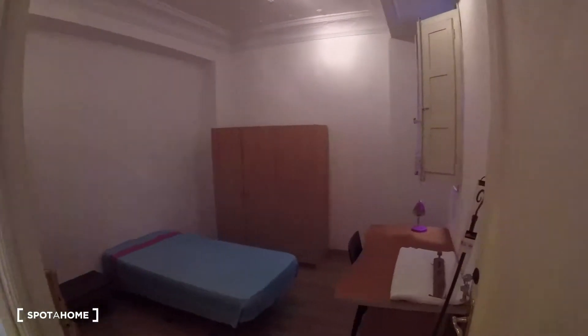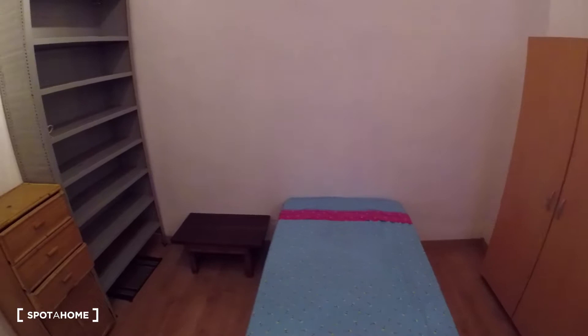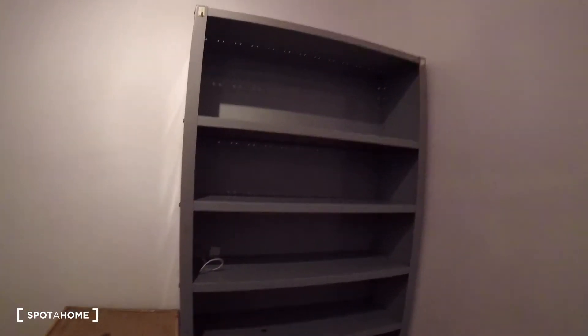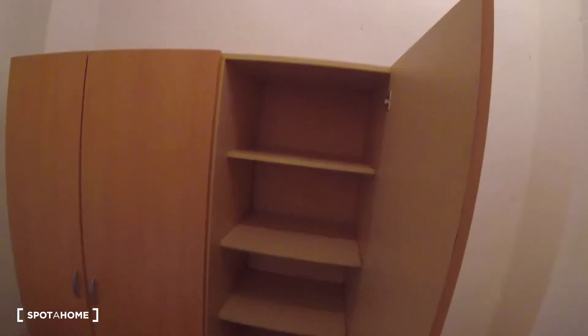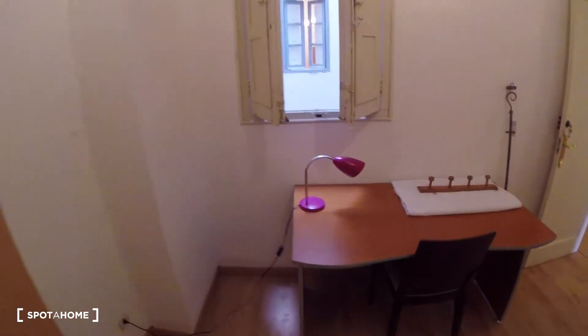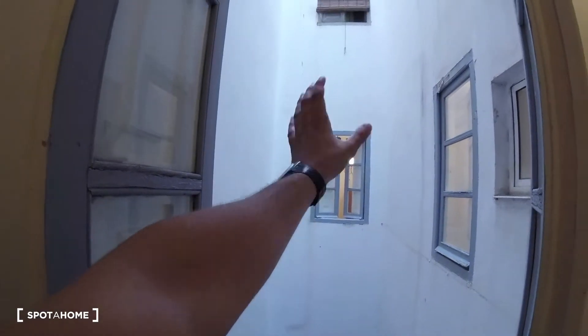Attached to it we find bedroom number four. We find a single size bed situated in the center, a chest of drawers with a lot of space, and some shelves which are empty so we can decorate them or store things. There's a small table just beside the bed — useful for a smartphone or books. We've got a pretty big standalone wardrobe divided into different shelves. Then over here a really long and wide desk, neatly settled, with a chair and a light. We've got the same kind of windows as bedroom three with interior courtyard views.